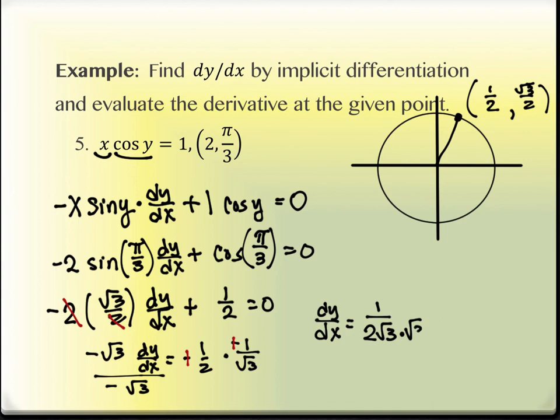Yeah, it's a conjugate. It's a very simple conjugate, but you're right. We're going to take the square root of 3 and rationalize the top and the bottom. So square root of 3 times square root of 3 would actually give me a 3, times the 2 that's down there is a 6, and the top is square root of 3. And while it feels like you might want to reduce the 3 and the 6, you cannot. The 3 is under a radical, the 6 isn't. So square root 3 over 6 is the best we can do for this version.